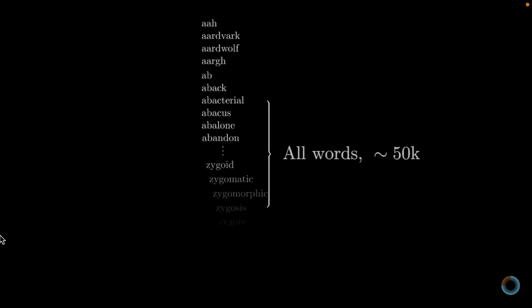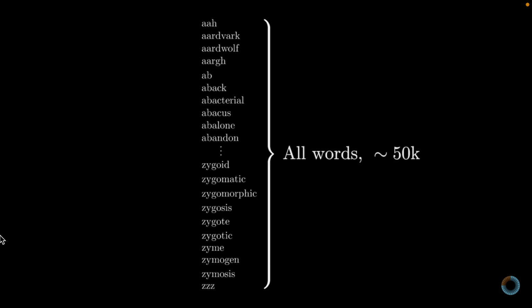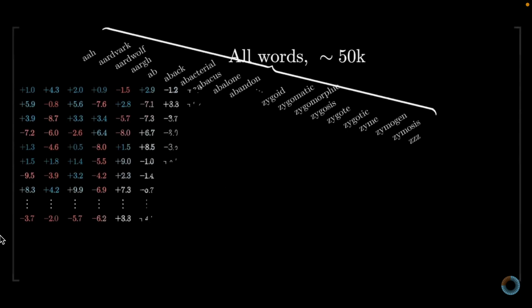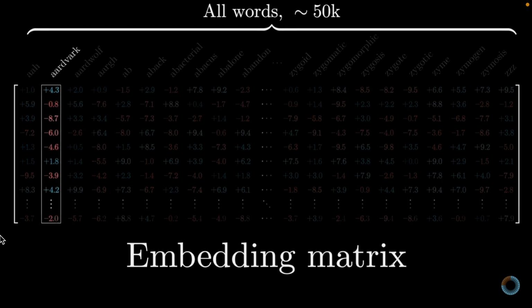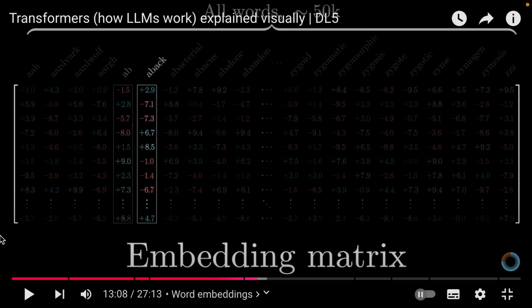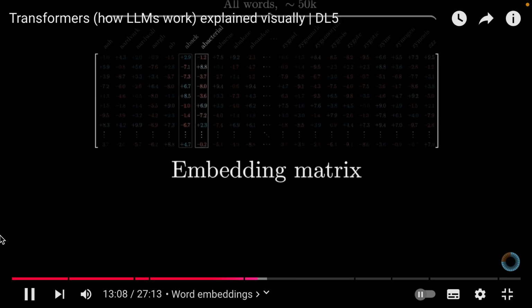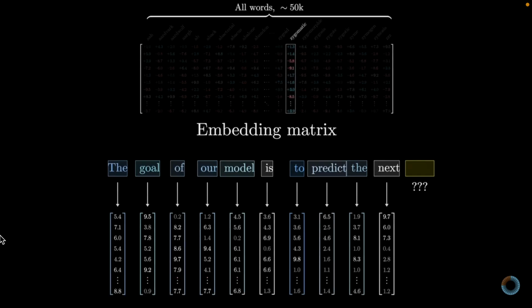The model has a predefined vocabulary, some list of all possible words, say 50,000 of them. The first matrix that we'll encounter, known as the embedding matrix, has a single column for each one of these words. So far I've always said you think of each word as a vector. If there are 50,000 words in your vocabulary, you can stack all the vectors together to make a big matrix. That's called the embedding matrix. But equally well, you can think of it as a bunch of vectors. These columns determine what vector each word turns into in that first step.